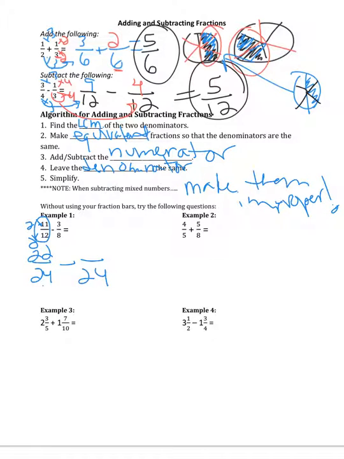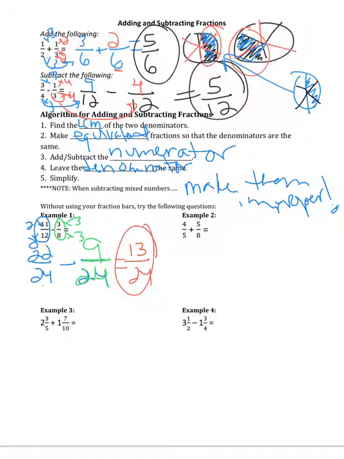Now I'm going to convert my 3/8. So it's also going to be out of 24ths so that I can subtract with it. 8 times 3 is 24, so I'm also going to have to multiply the top by 3. 3 times 3 is 9. So my problem reads 22 24ths minus 9 24ths. So my total here is 13 24ths. These don't have any common multiples, so I can't reduce or simplify.